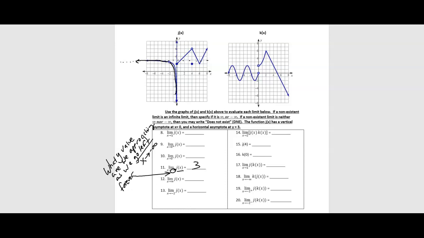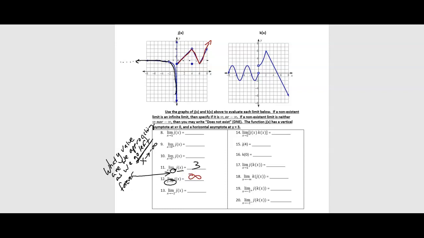Now what if I change the question a little bit, though, and I say positive infinity? Well, that's asking the same question. It just means now we're going to the right forever. So I'm going to start on the right side of my graph now, and I'm just going to move along my graph. I'm going to skip that. And now as I go up, that arrow means that it never stops going up. So it's just going to keep going up. So what y value is it approaching? Well, it's not approaching anything, actually. It just keeps getting higher and higher. So the y value is going off into infinity. Okay? Let's go ahead and take a look at number 13.